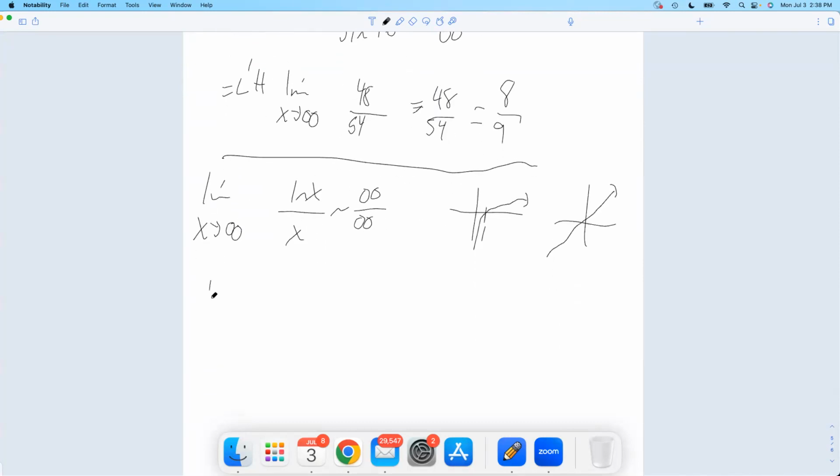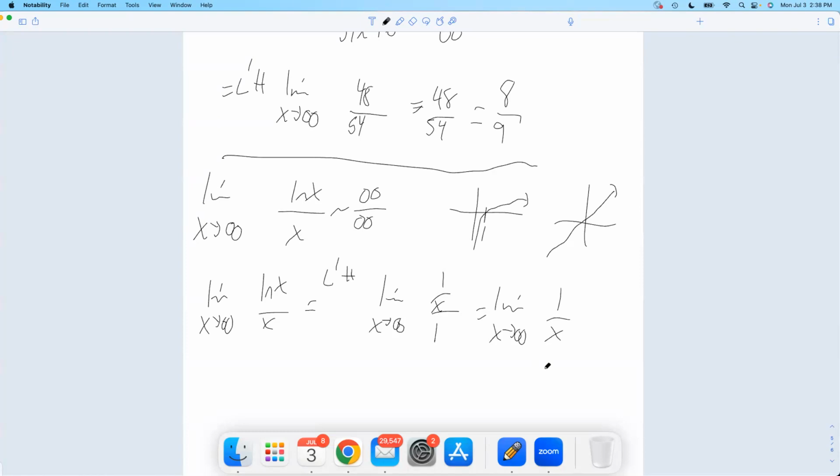So then that limit, I'm going to write it all out, will equal, again, tell the reader here, I'm using L'Hopital. The derivative of the top, the derivative of natural log of x, is 1 over x. The derivative of x is 1. So just cleaning up that fraction there, that's the limit as x goes to infinity of 1 over x.